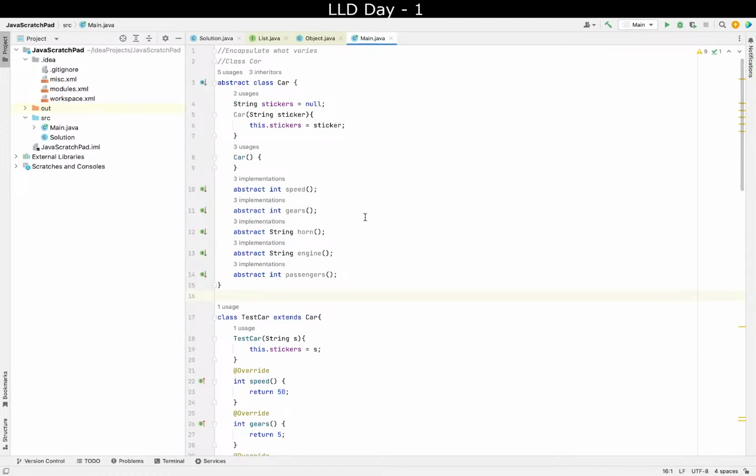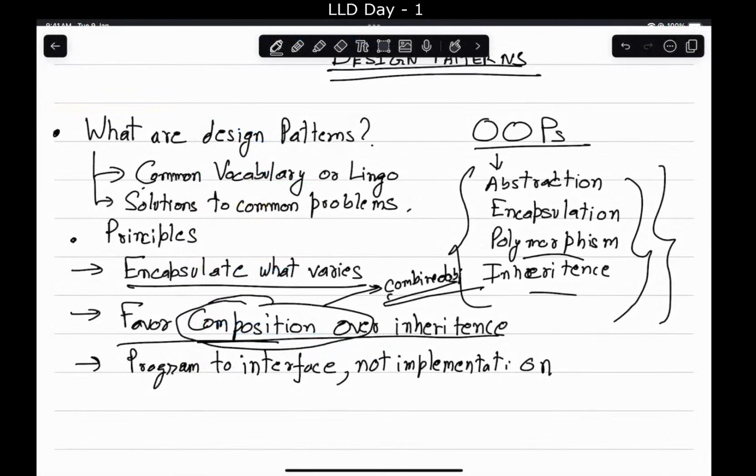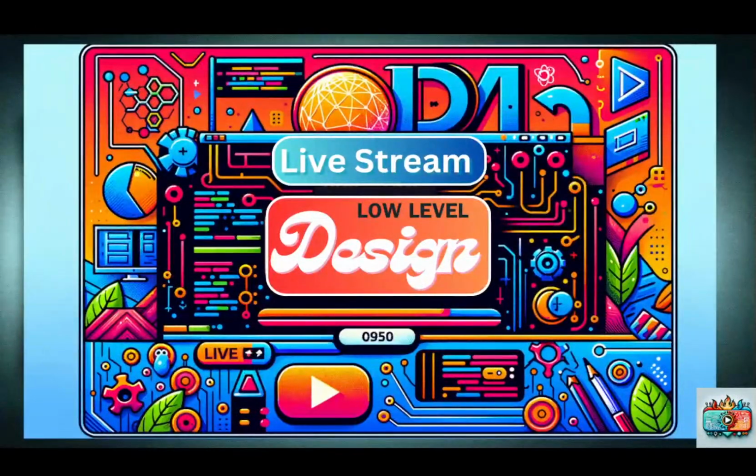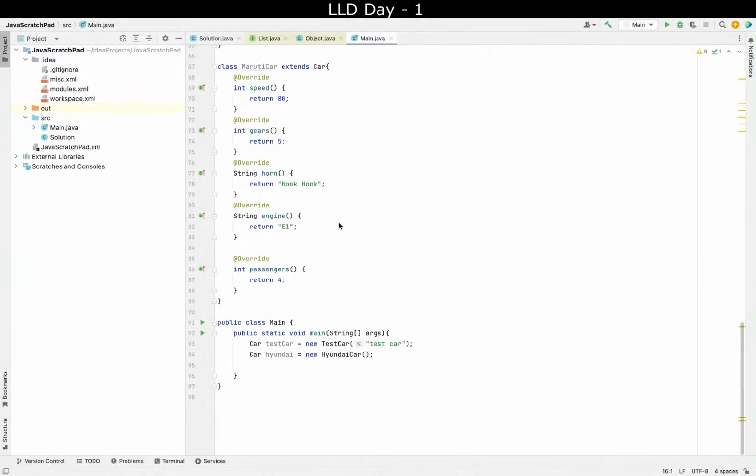Now let's come to the third principle. The third principle says program to interface, not implementation. Right, so right now we have concrete implementations.